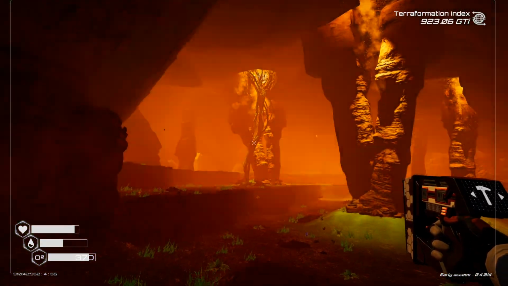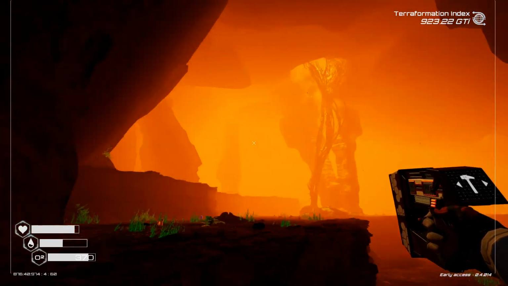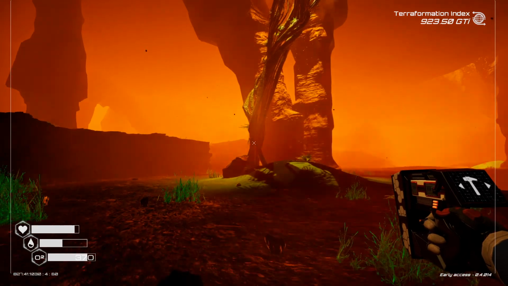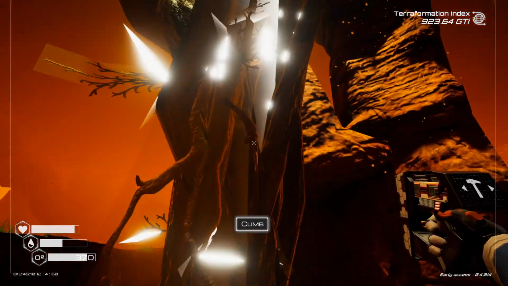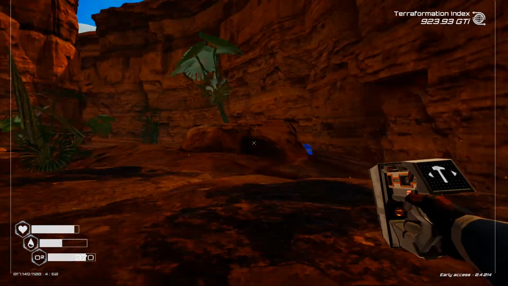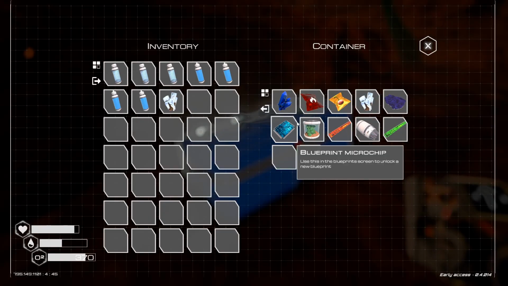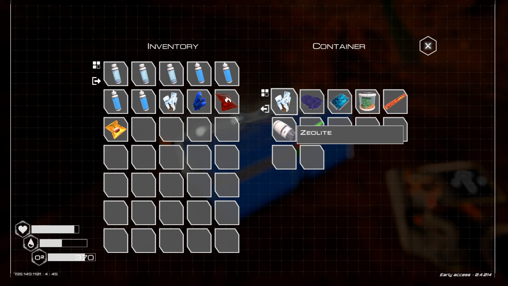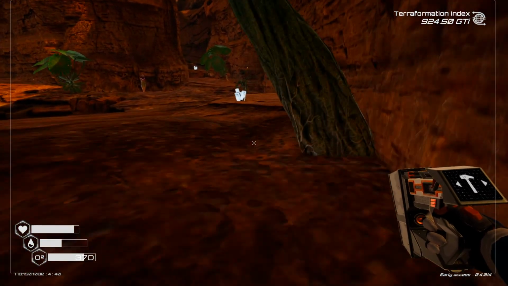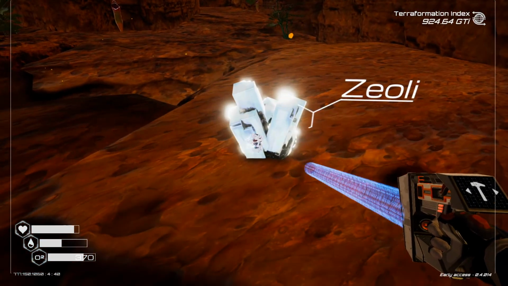Oh, that's new. Whoa. We have a vine. Can I climb that? Let's check it out. That is definitely new. I would have noticed that before. Up we go. Yes. Oh, the zeolite cave. We found it. We got a chest here. Oh, that's some really good stuff. Zeolite rockets, seed lermas. Really good stuff.